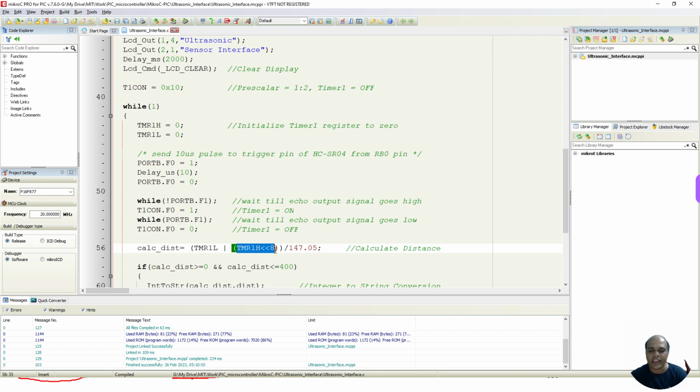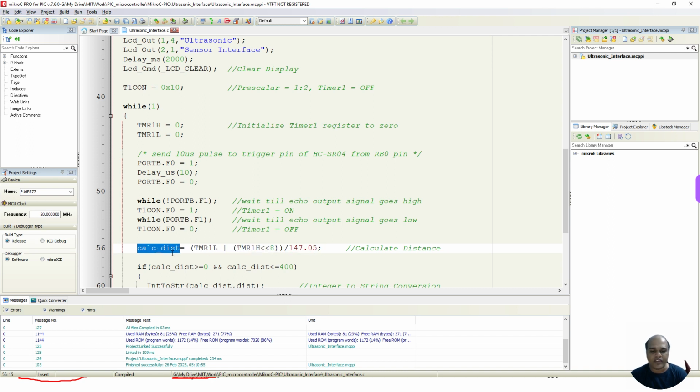I shift the higher register 8 times and then concatenate it with the lower register, thereby getting a 16-bit value, and this 16-bit value will be divided by 147.05. This value is applicable only when my oscillator frequency is 20 megahertz. If you change it to some other value, then this division factor will change. So by using this formula, we calculate the distance.